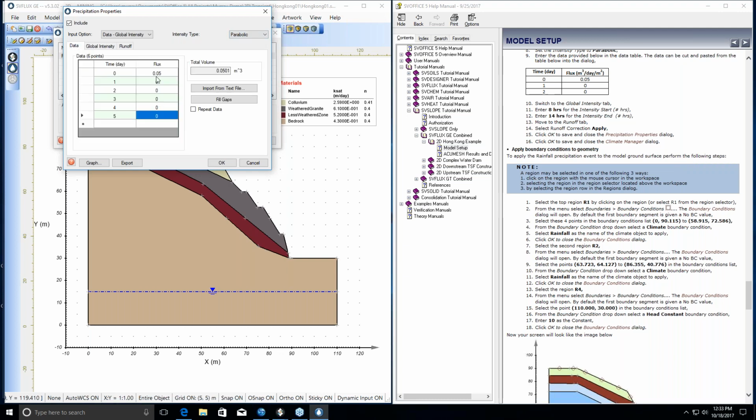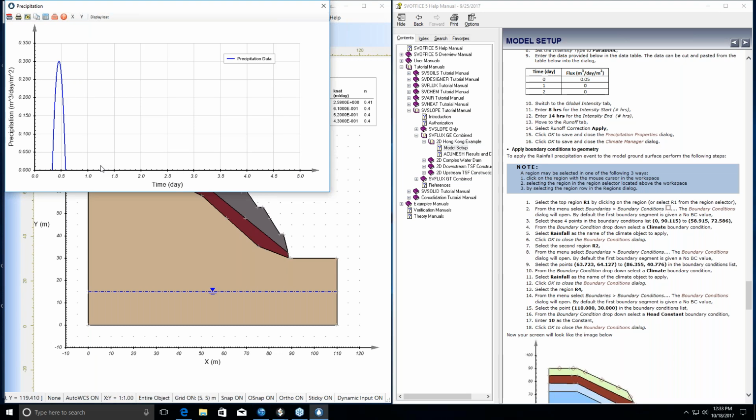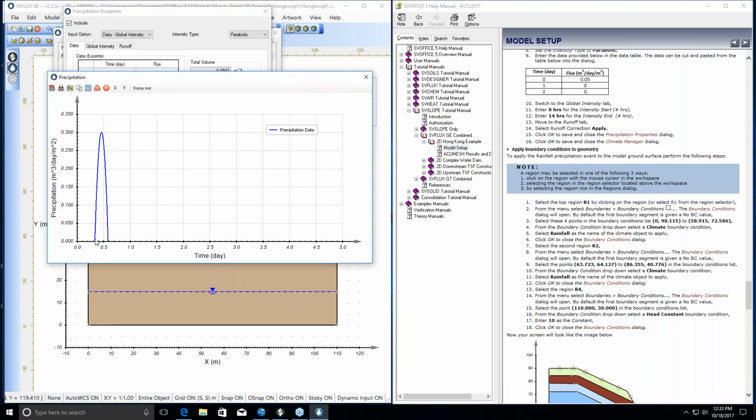So we've got one event right at the start. If we want to graph that, this is what it looks like. All of a sudden it ramps up. Here's the parabolic rainfall event of water being added, and then there's nothing here.